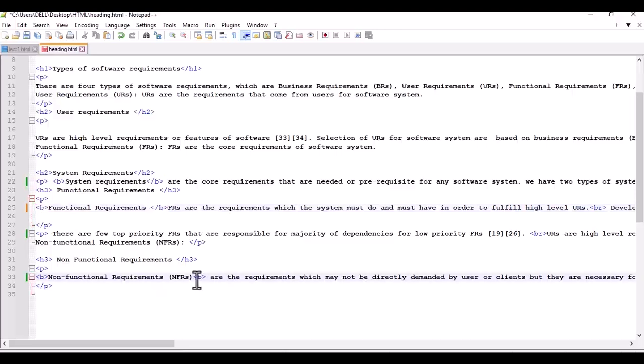So we will use slash before this closing tag.